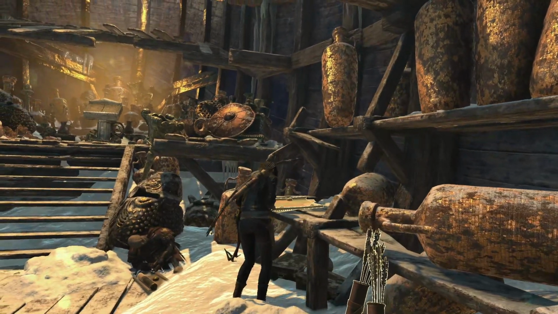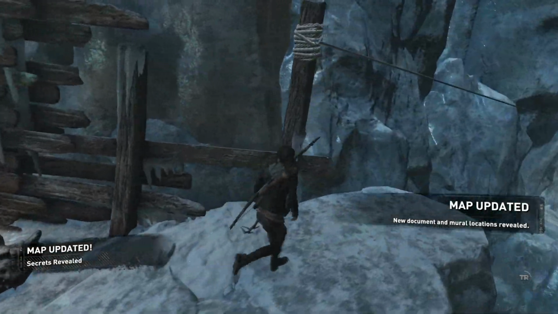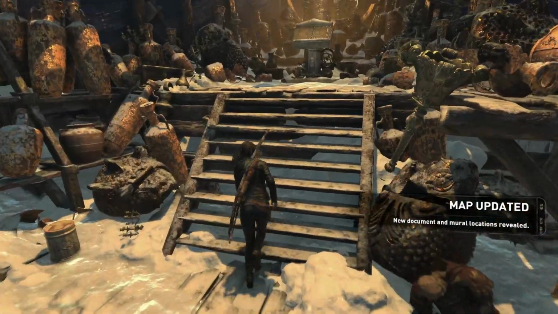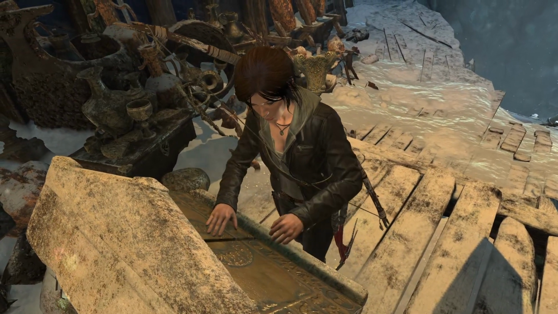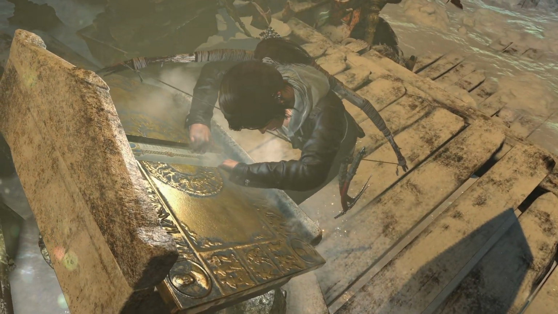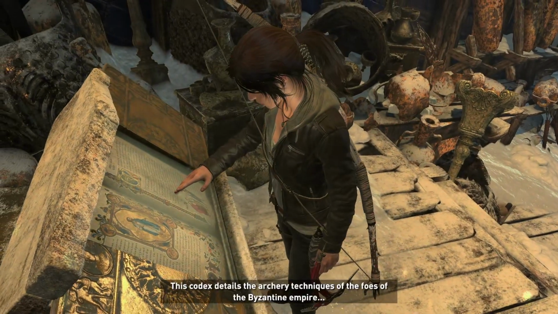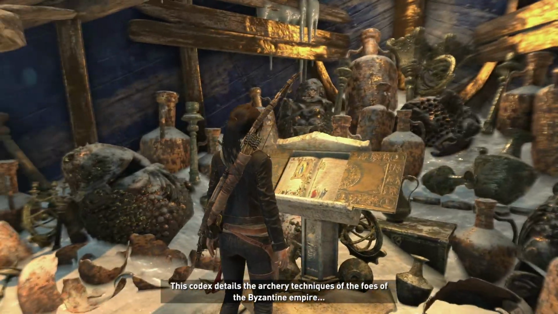Hey, treasure map. There's the way out. No giant chests this time. Just a big book. This codex details the archery techniques of the foes of the Byzantine Empire.